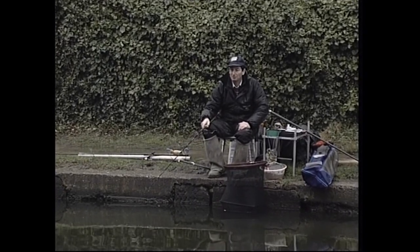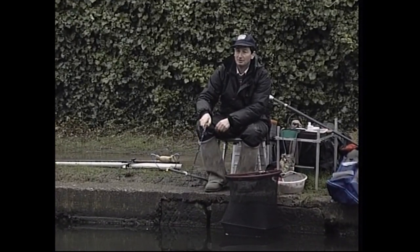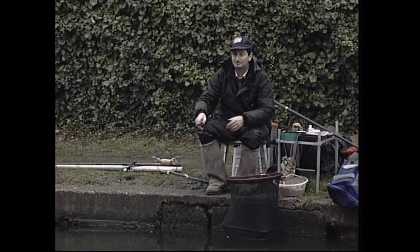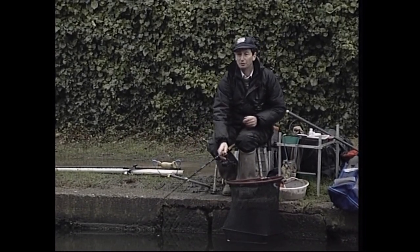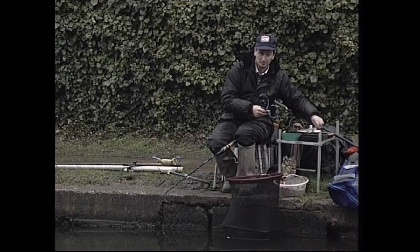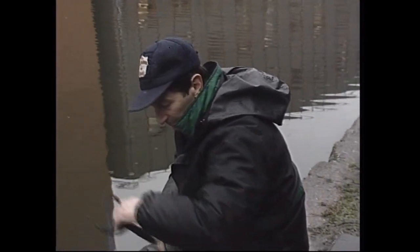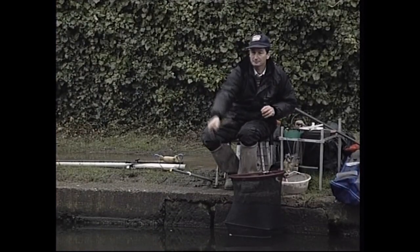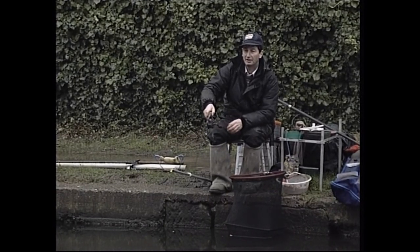Right, let's get down. I don't know how long we're going to have to wait for a bite today, but with a bit of luck, it shouldn't be too long. Little nudge. It's not too far out with fishing. I reckon we can just about reach that too with a few loose feed squats as well. So just try a few loose feed squats. Not too many, just a few, just to try and get the smaller roach interested. Another little movement, just pull the float back gently and you get another drop through again.